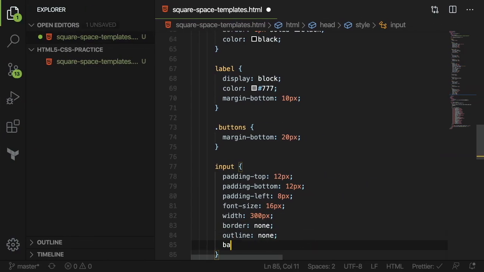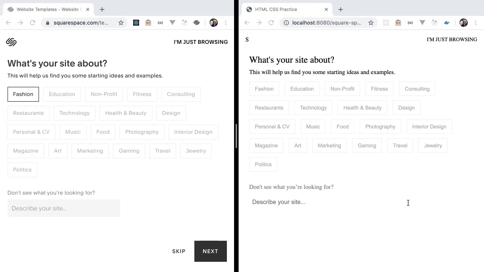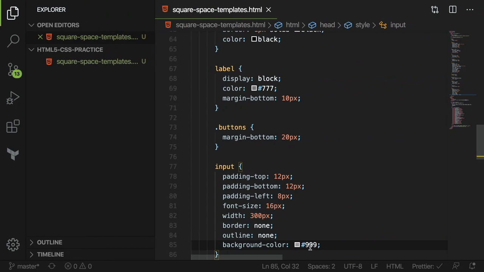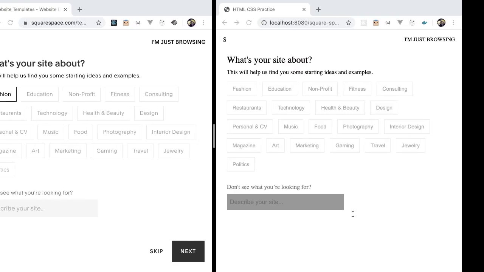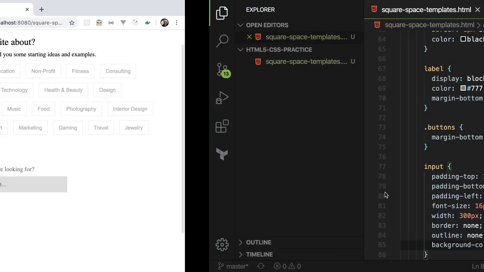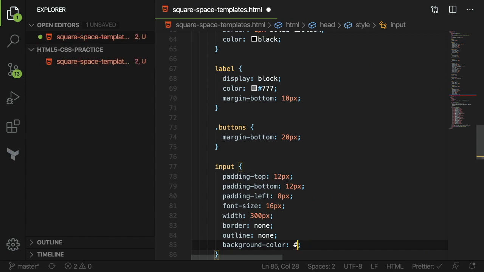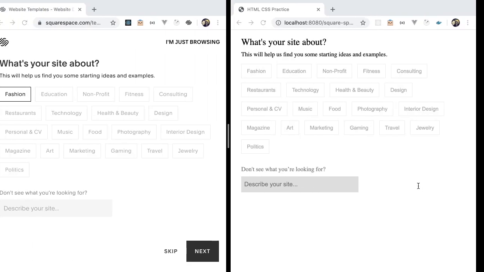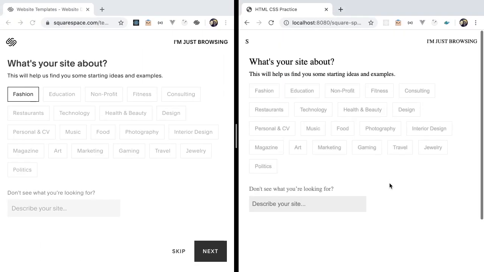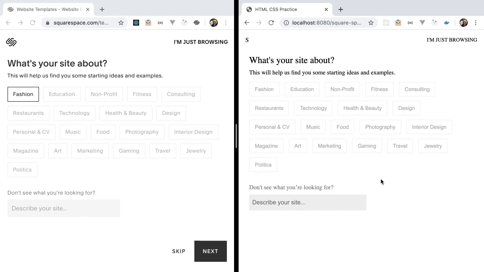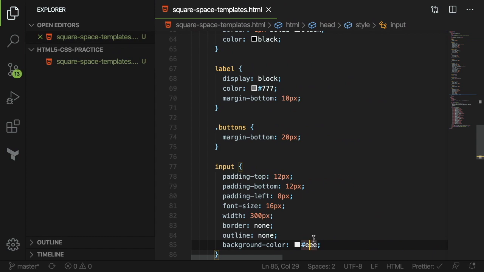The background color of this is a gray. We'll start with something in the middle like 999, and that is, whoa, way too much. So let's try D's. Still way too much. A, B, C, D, E. All right, I've got to recite the alphabet to know what comes next. So that's close, but it still looks way darker. So I don't know, F5, F5, F5.